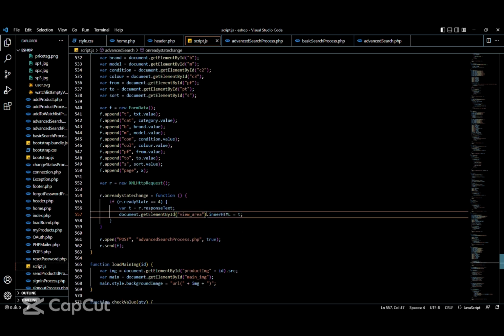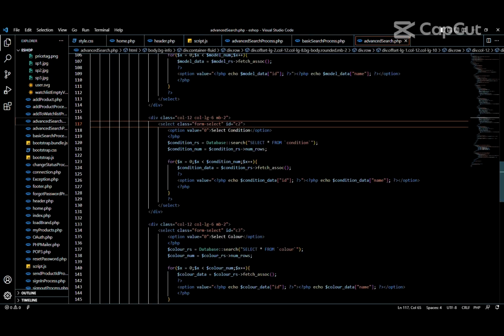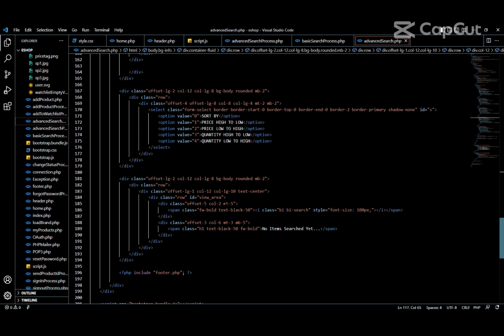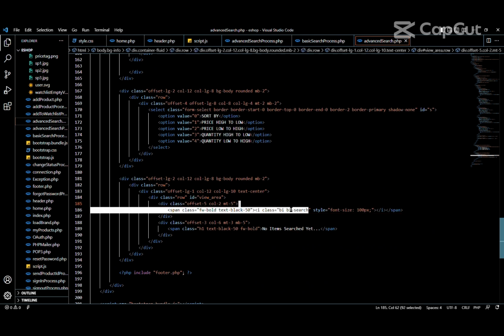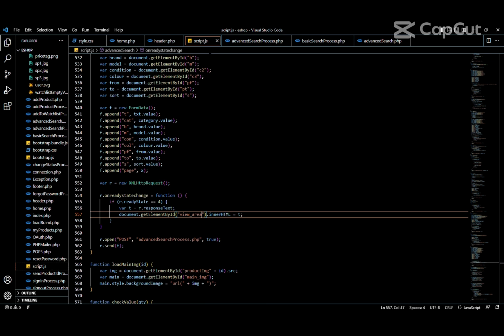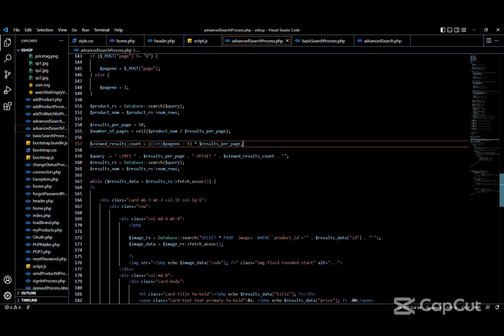So basically where we had the div which showed this item here, the magnifying glass where no item searched, we'll be accessing that value within that ID within our JavaScript as we move on to our advanced search process.php.